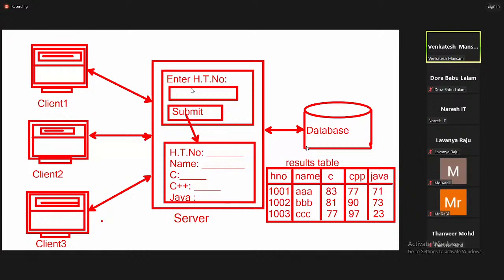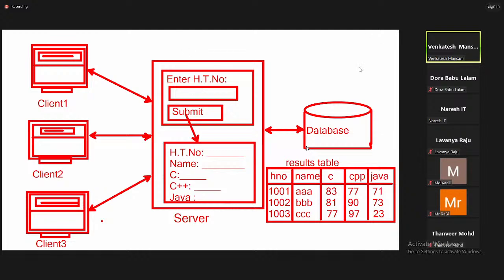HTML is mandatory for internet applications. Even if you are a Java student or .NET student or Python student, any student, HTML is mandatory. Any internet application requires HTML. Without HTML, an internet application is not possible.